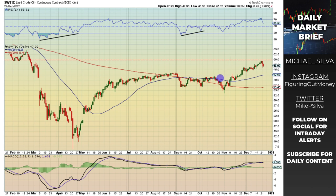And by the way, I didn't bring up the GDXJ chart, but I will be showing and talking more about that soon. It has this excellent bull flag on the weekly time frame. And I remember back in June, I think I posted on Twitter, June 26th, I did a special edition weekly scan video, and all the stocks that I talked about just completely ripped to the upside. And I see that potentially happening here in the very near future, but I'm going to wait for a certain signal in order to do that.